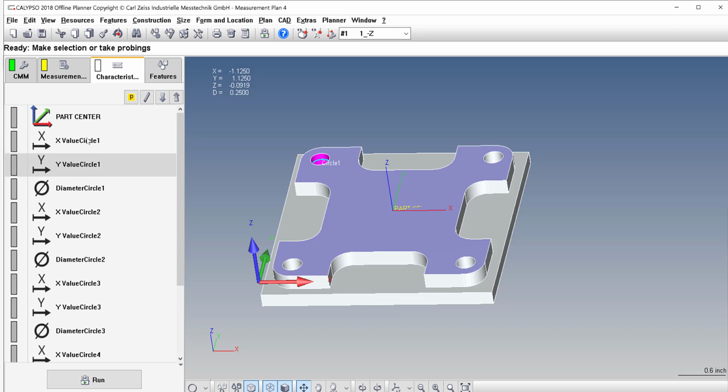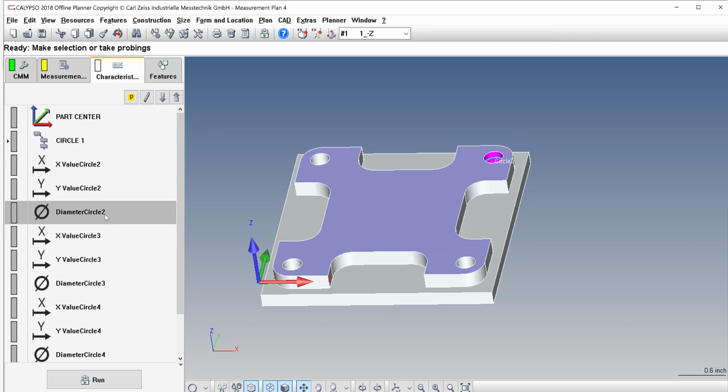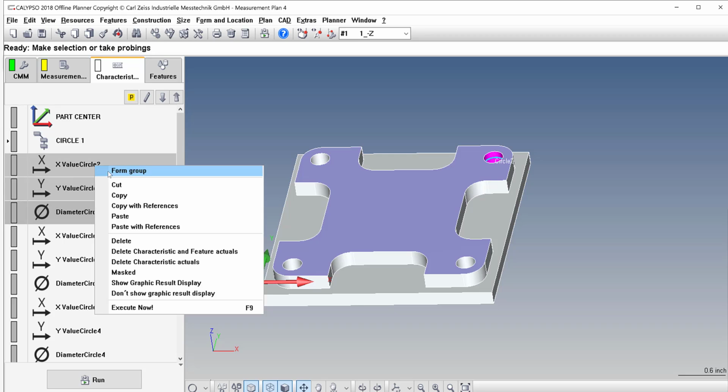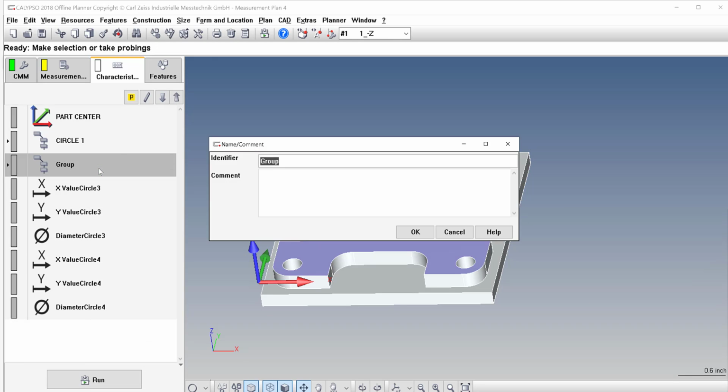In characteristics now, I will update this a little bit. Let's take care of circle 1, and I'll form a group. This will be circle 1. Same thing for circle 2. Could be hole 2, it's up to you, whatever you want to rename it.